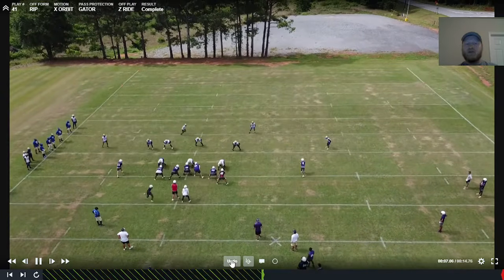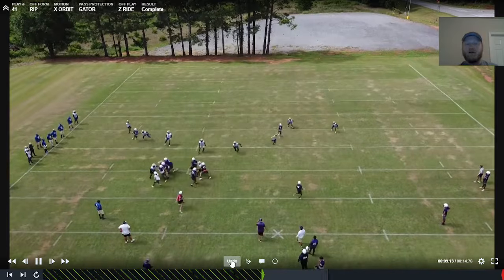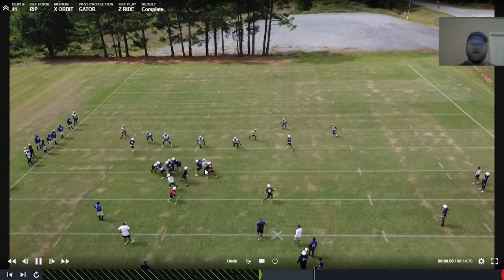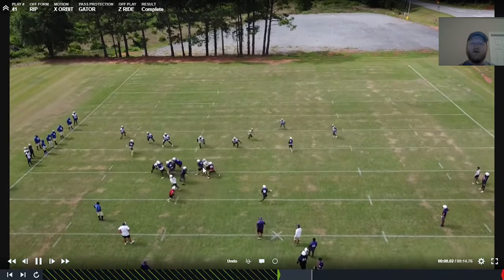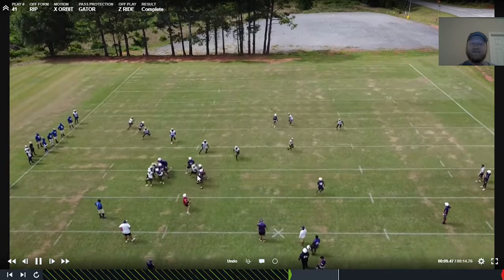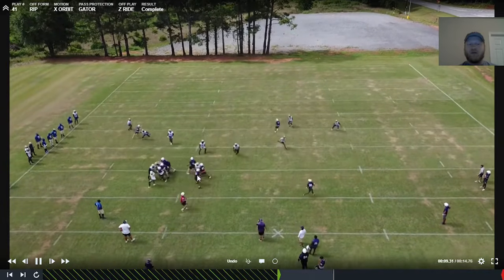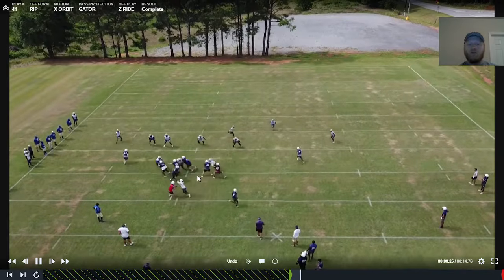You can sort of see how the protection plays out. We would rather our right tackle there, he's got nothing to work to, we would rather him not leave. Help that tight end out, and we can get a double. Just have a strong outside arm, and then keep my eyes inside to see if I get anybody else that shows. So we should have a double team there. There's nobody for the guard to block until late.